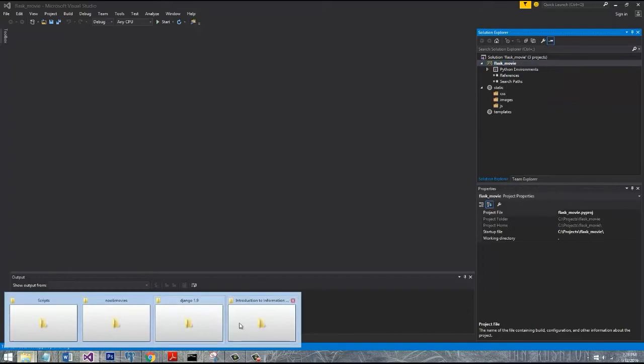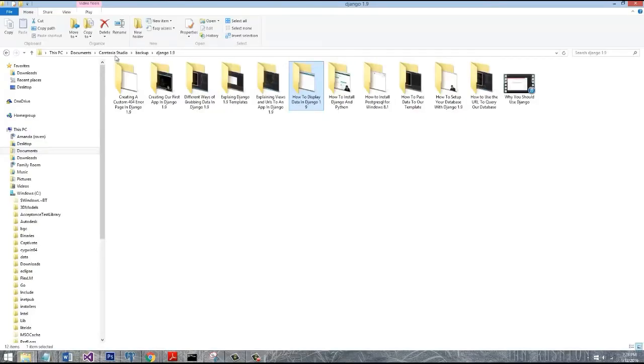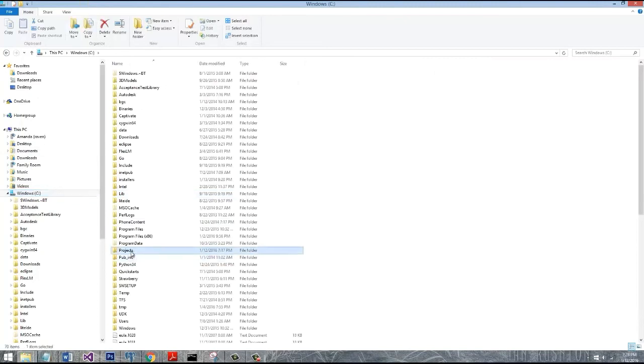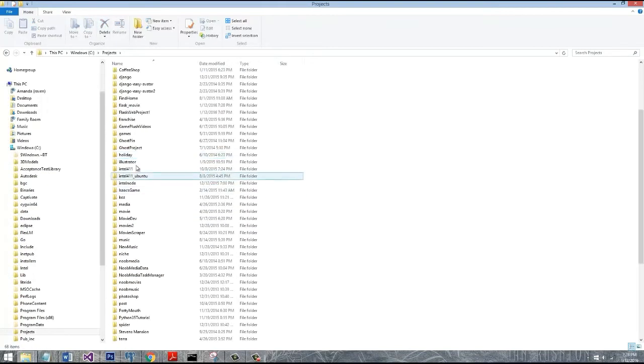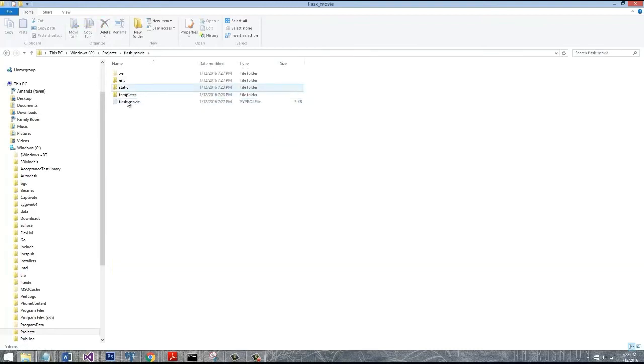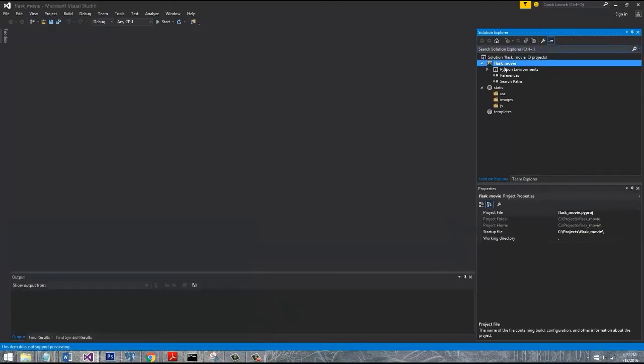And what I mean by root directory is that if I went over to my C drive and clicked on projects, the Flask movie here, this is the root directory.